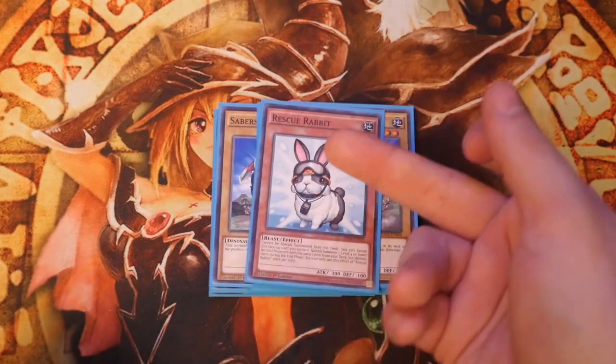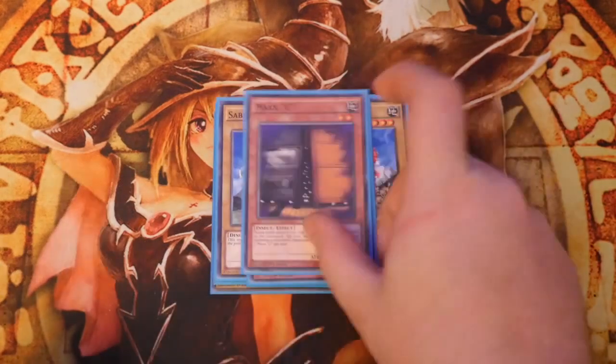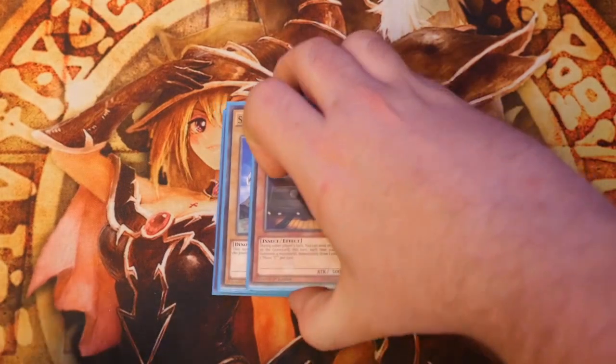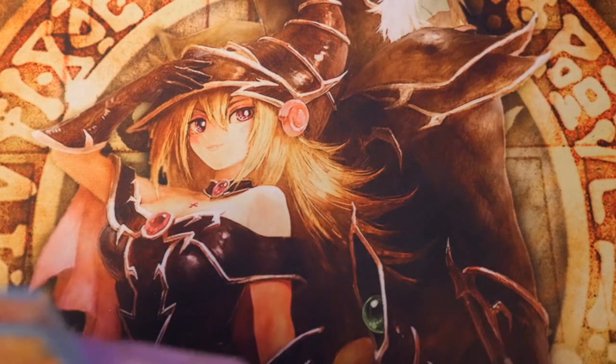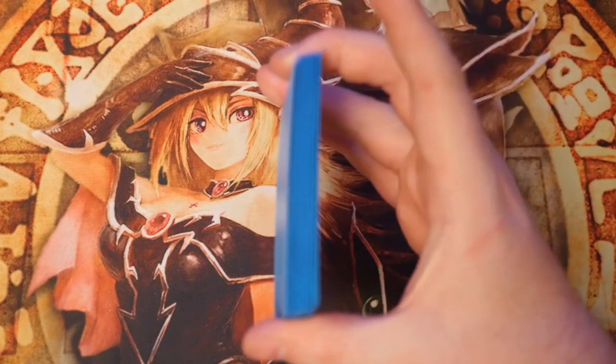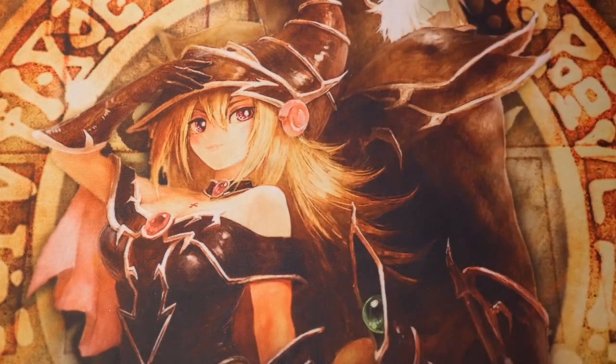1 Rescue Rabbit, because this will help get you out those guys. And 1 Maxi because it is the best hand trap around there. And yes, that does pain me to say it, but unfortunately, it is. So now we move on to the spells. Very short. That is all your monster count. I believe it is 11 monsters straight up.